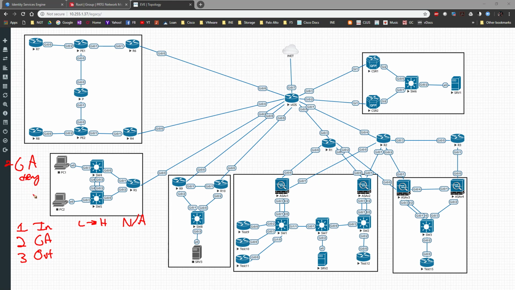logic in it. And if traffic was not already previously solicited, meaning that server 2 came down this direction, came to this guy, went out to here, and pinged my PC at 10.255.10.7.